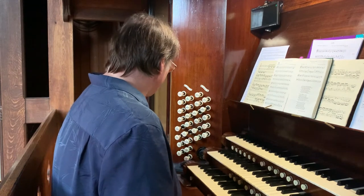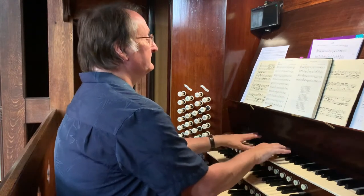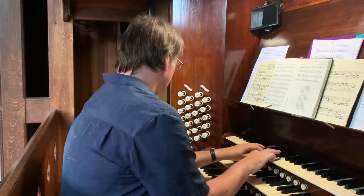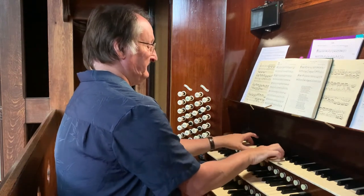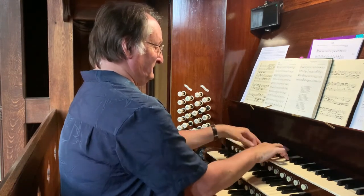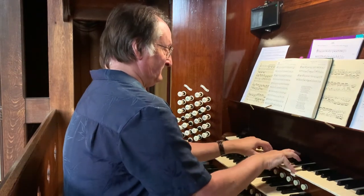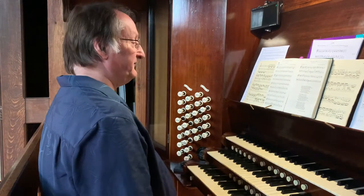We have like an open diapason, we have a Geigen diapason, which sounds like this. And we have a 4-foot Geigen to go with it. And we've also got a 3-rank mixture.